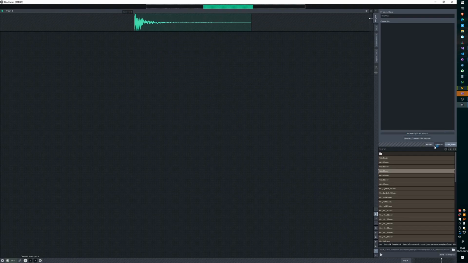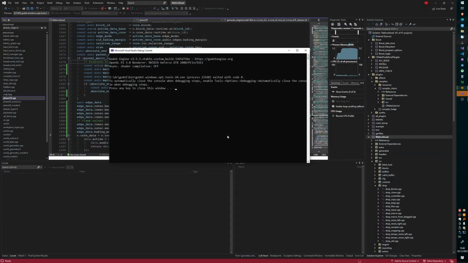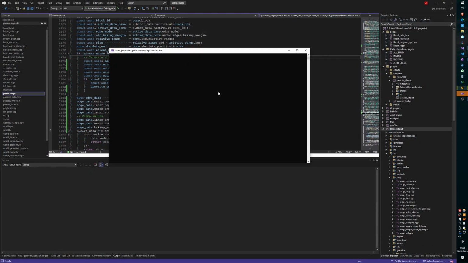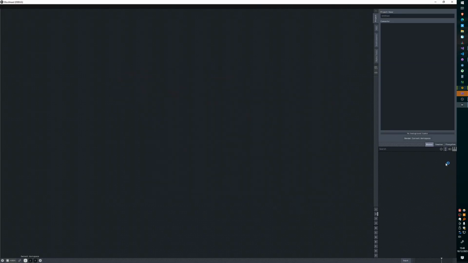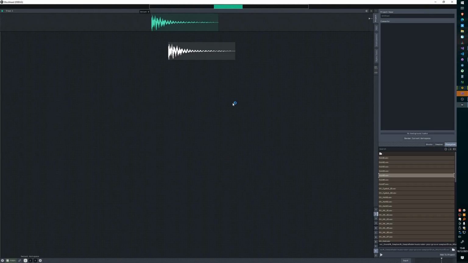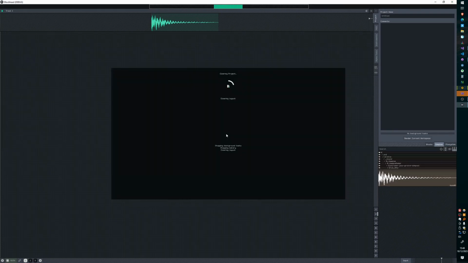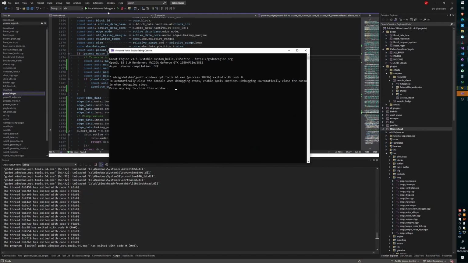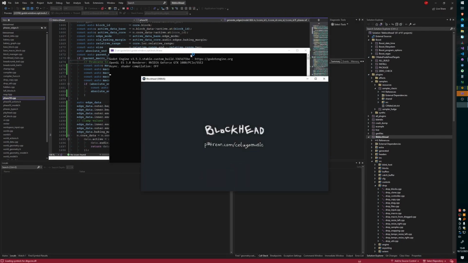If I do that and then open the block manager, I don't get any resource leak. If I do this and then open the sample manager, still no resource leak. Okay, so it's something else.